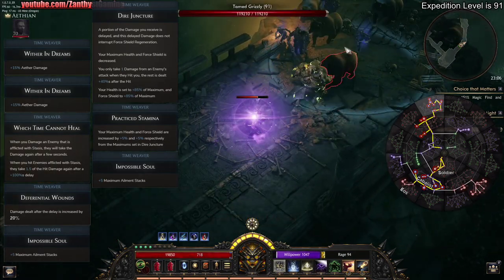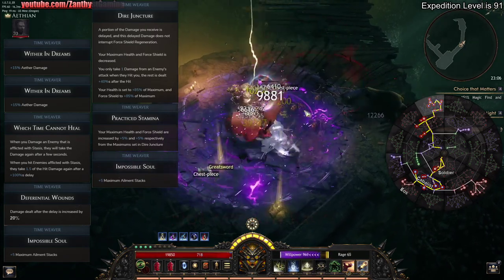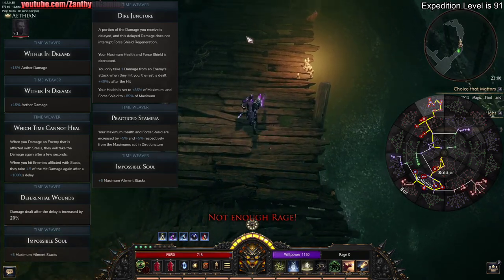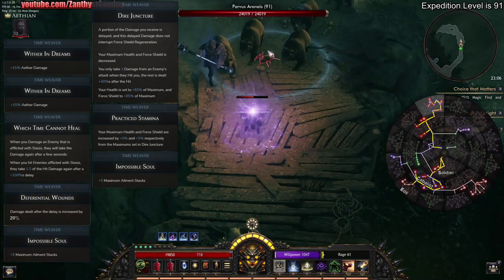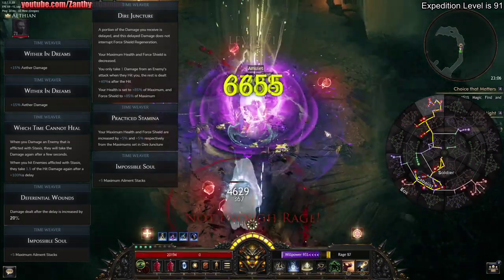We're going to grab Dire Juncture, which is going to stagger the damage, so we take a portion of it up front, and then the rest of it as damage over time, which helps make it just a little bit easier to deal with those burst one-shot mechanics. And Time Weaver, super, super powerful tree for us.